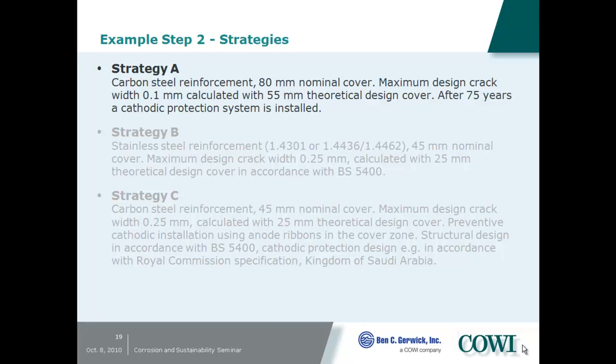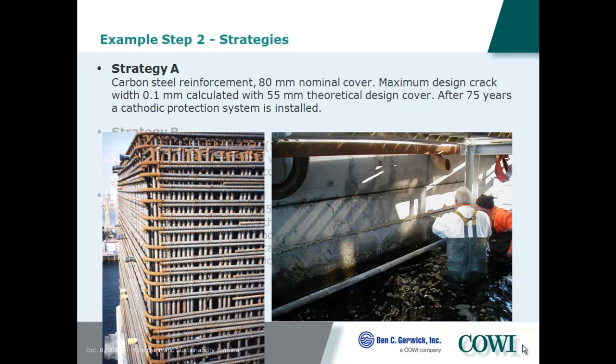Designing with crack width of 0.1 millimeters. I think that's about 3 mil in the US, if I'm not too mistaken, around that. Very strict requirement. And then after 35 years, using a cathodic protection system to reach 100 years of service life. Strategy, and that could be a system like this, a preventive cathodic protection system.